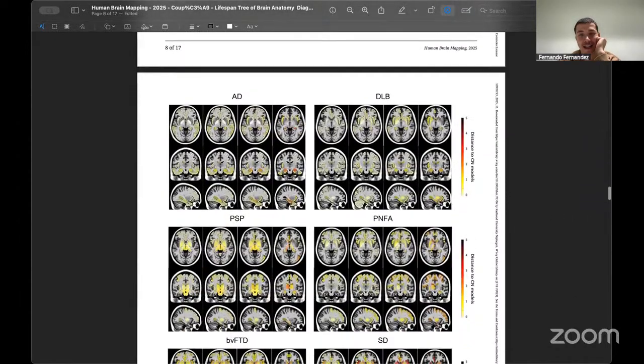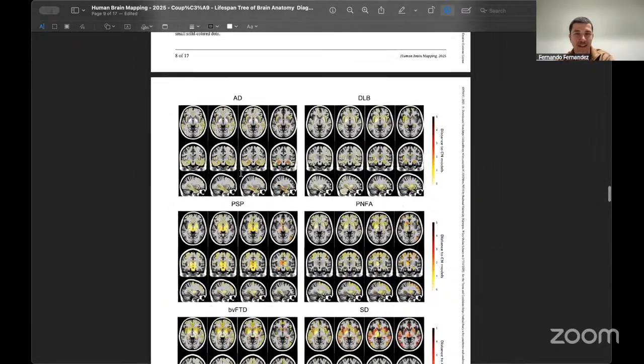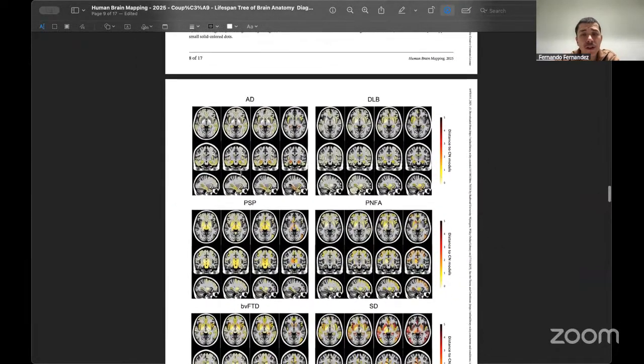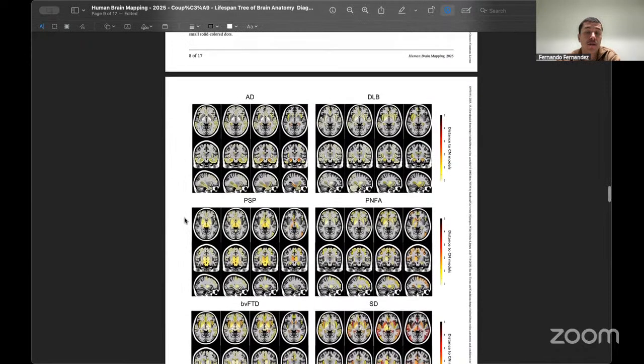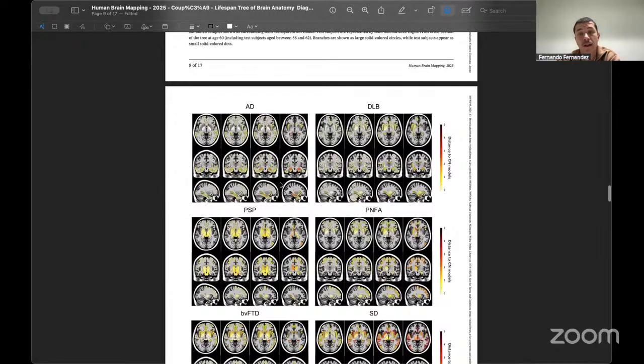Right. And the last figure for the cognitive tree, they're showing here visually how, since what they were performing was a segmentation of structural MRI data, this is basically to look at the different volumes of the different brain areas and how they progress across life in different diseases.